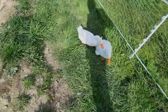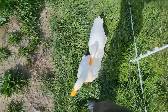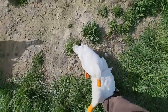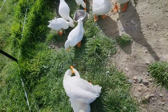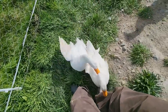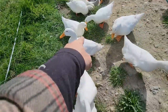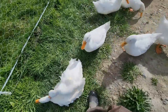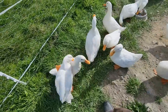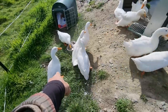Well, there's Super Duck. Looks like she's going to get mated pretty quick. It's all on, the drake's onto her. She's never had a drake before. Sorry, Super Duck. Sorry, mate. Ducks is what it's all about. Springtime, you know, gotta make more ducks. This is a bigger drake, I'd rather this guy here. This is only a small one. This is a more superior one. Don't really want this one to mate, I'd rather the bigger guy.